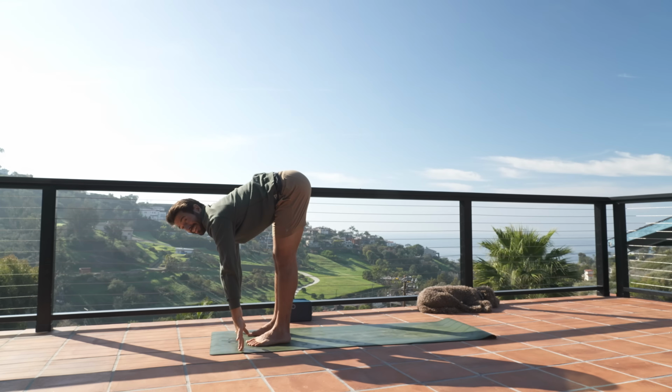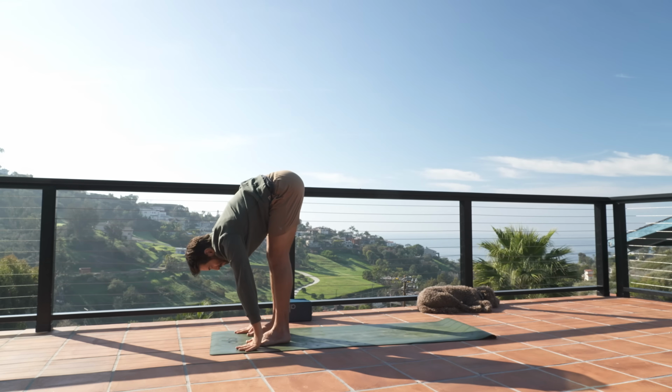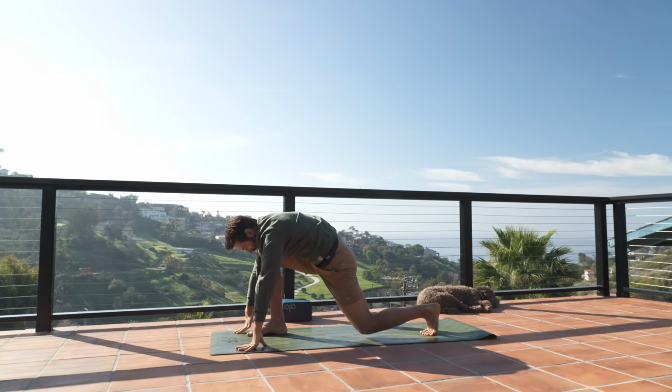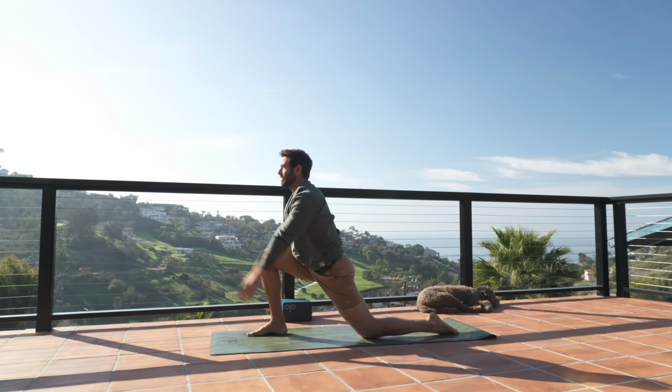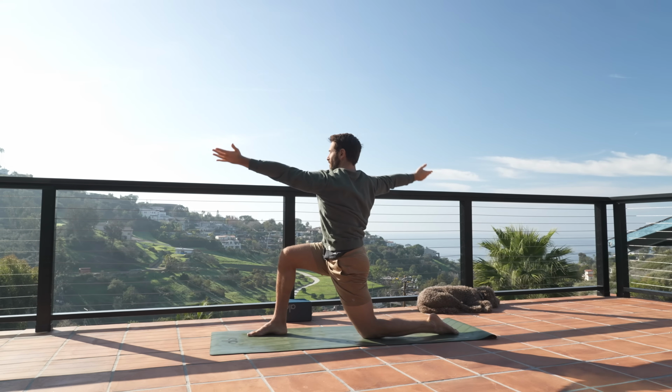Inhale, come up halfway, lengthen your spine. Exhale, step your left leg back, drop your back knee down. Inhale, come up. Exhale, twist to your right.